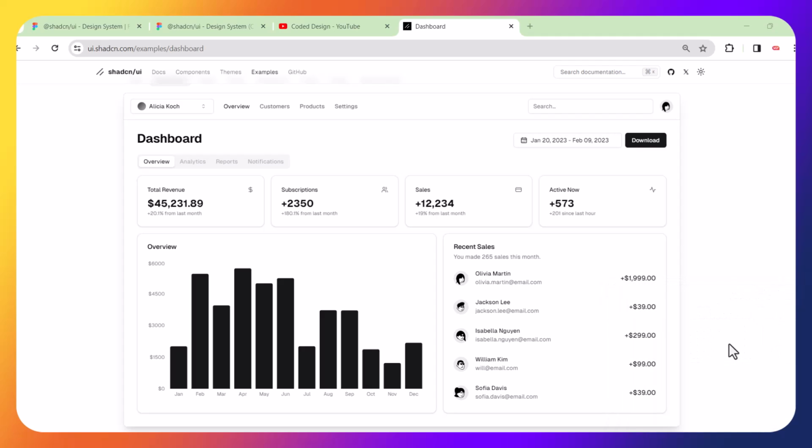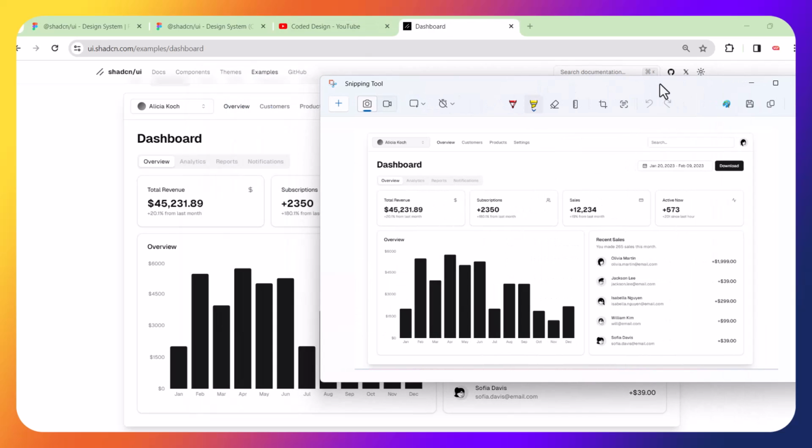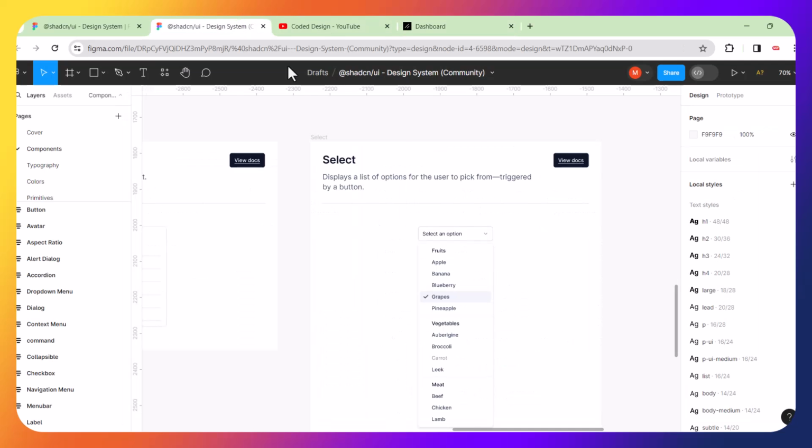Since this video is intended for developers, I know that developers are not that much into design, and some of us even discredit design. But what I'm going to do here is just one or two components. So I'm going to copy this and paste it here.